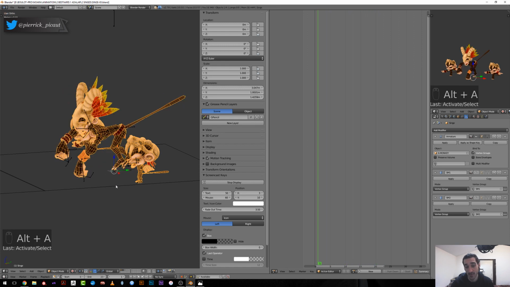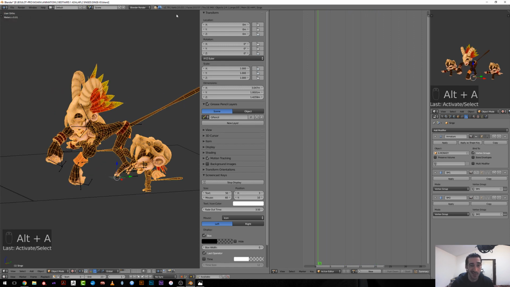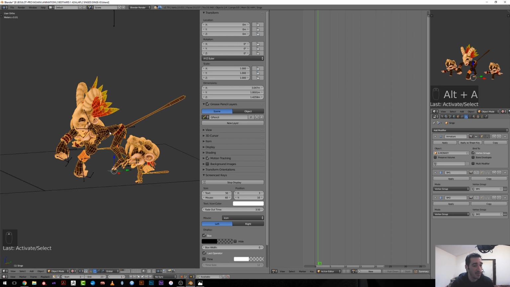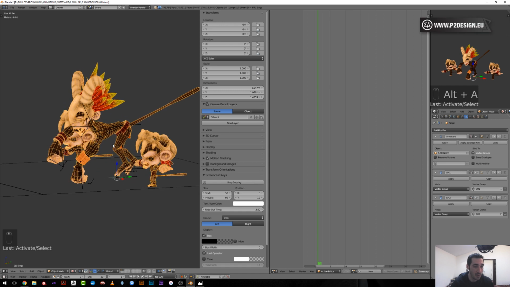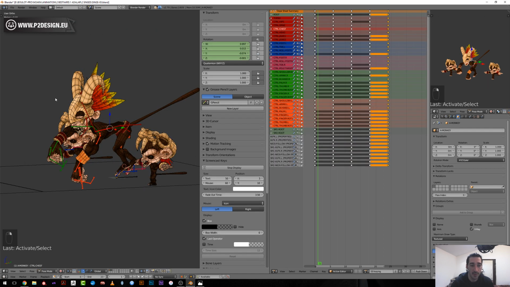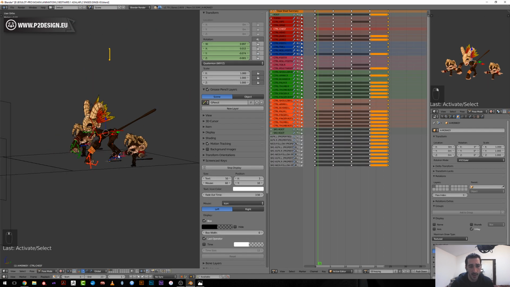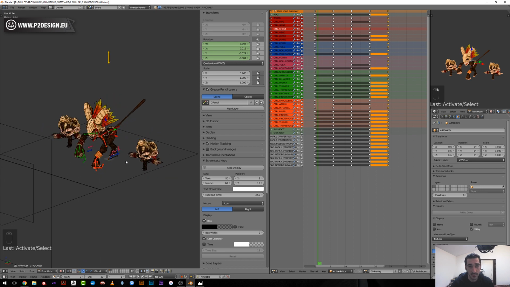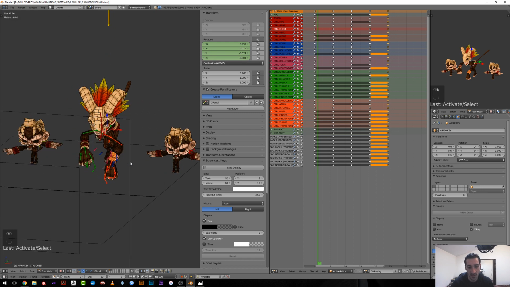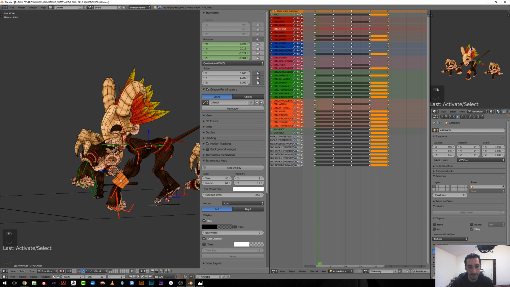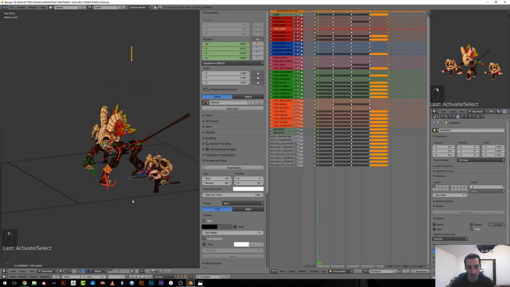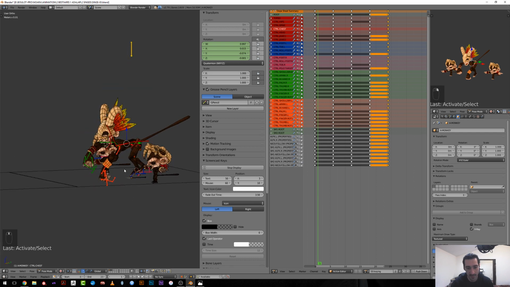And also, here we have like 10,000 vertices. This is nothing to be animated with a pretty low bone number rig, and still it's a bit slow. So yeah, that's unfortunate. I hope they will enhance the viewport performance for 2.8, but for the time being it doesn't seem super handy.